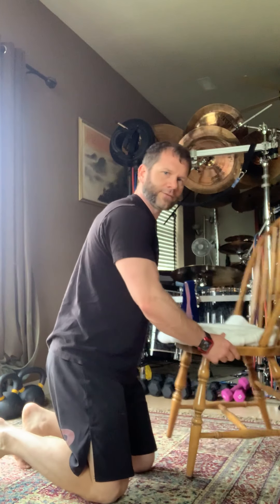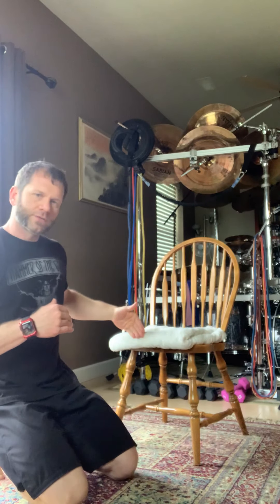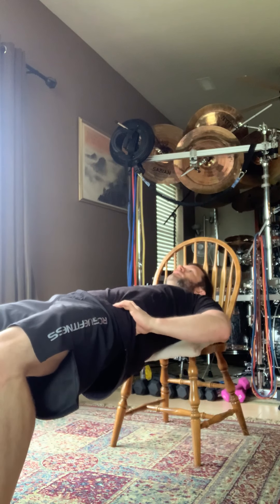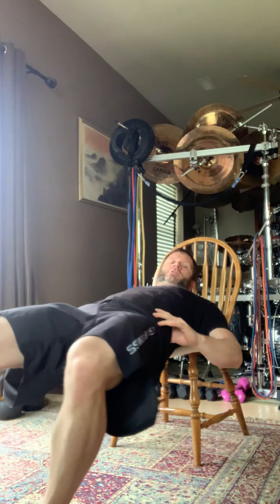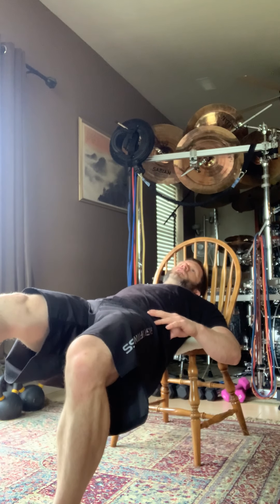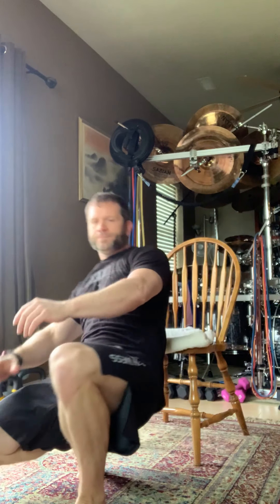From here we're going to use a chair — I have a towel on the edge to keep it from hurting the back. The base of the shoulder blades goes on the edge of the chair. Rotate the hips up into a hip bridge position, pressing hips up nice and tall, creating pressure in the glutes and lower abdomen. Hold this tight, then do a six-second rise extending one leg out — six seconds to get all the way to the top, six seconds to get all the way back down. Switch feet and repeat. Do three reps on each side.